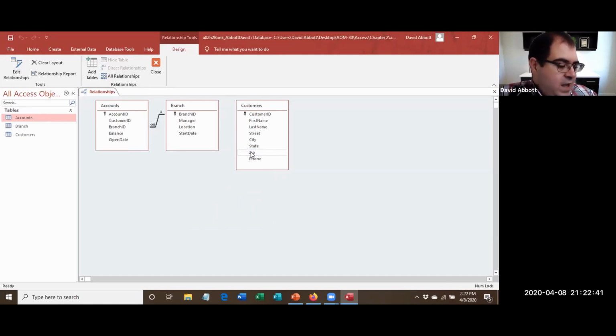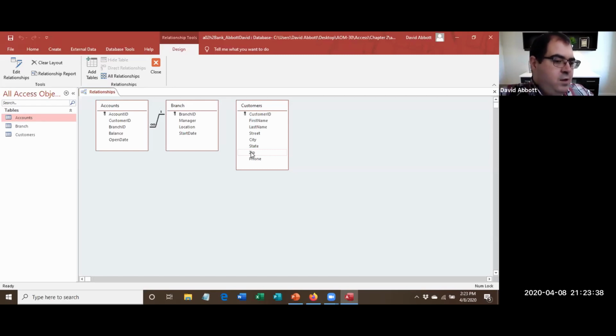So a black line displays joining the 2 tables. It has a 1 at the end near the branch table, and it has the infinity symbol at the end next to the accounts table. You have established a one-to-many relationship between the branch and the account tables. Each single branch is connected with many accounts, because we know that in the real world, right? For example, where I'm at, I bank with Wells Fargo. We have a branch here in Atwater next to Starbucks. Multiple people, of course, have accounts at that branch. That branch might have thousands, 10,000 accounts associated with that particular branch of where they were set up.